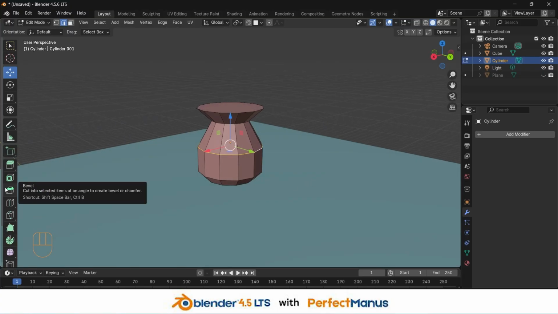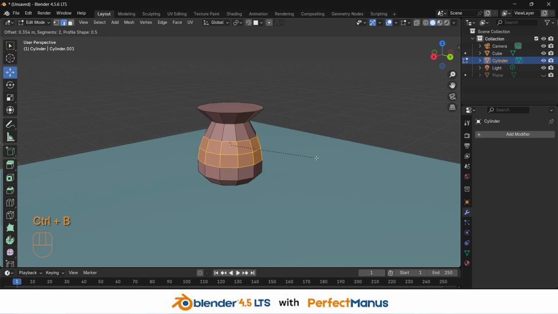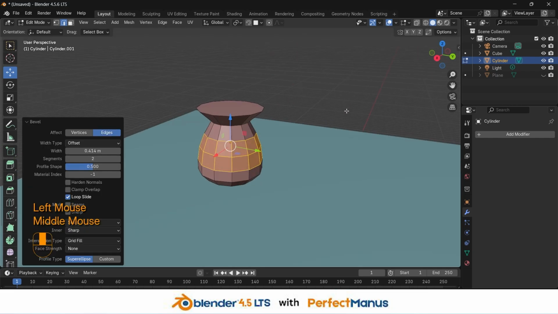Bevel is not only there to create a foundation on the boundary. It can be used to create something like this, the curvature. So the kind of shape you need, as per that you can increase or decrease the divisions. So I guess it can work fine for me right now.